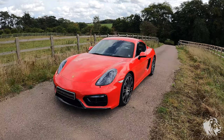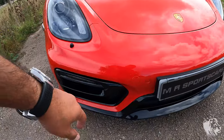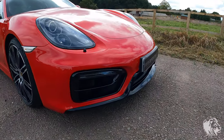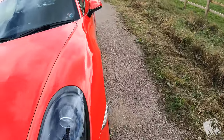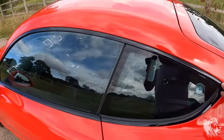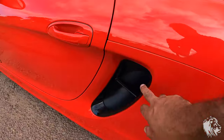It's got the black edition PDLS headlights, which rotate as you go around corners — the top bezel rotates and it's speed sensitive as well. It's got the exterior black pack, which means all of the exterior plastics including the special GTS front bumper are painted in gloss black. The headlight washers, wing mirror bases, and all of this lovely window trim — called black line — are finished in aluminium with gloss black paint from the factory.